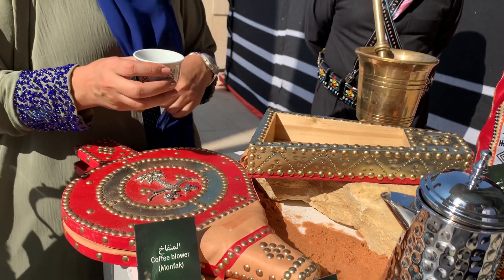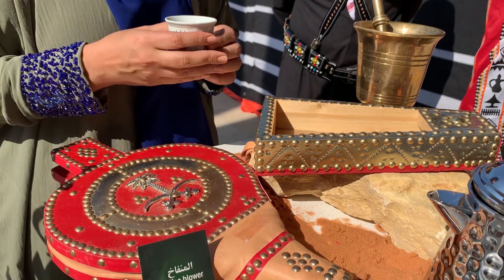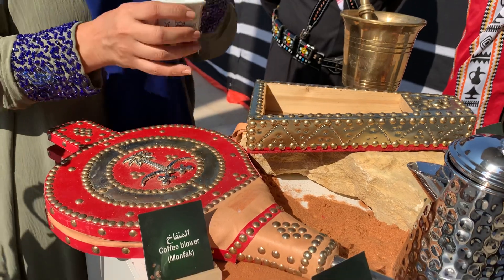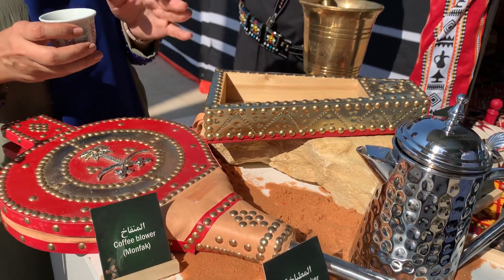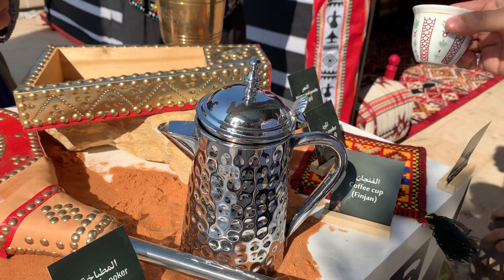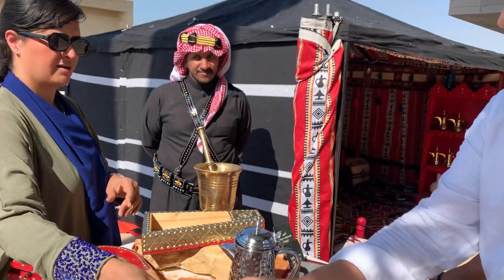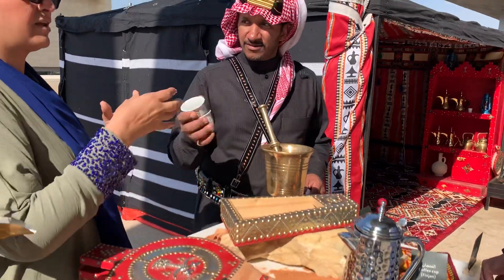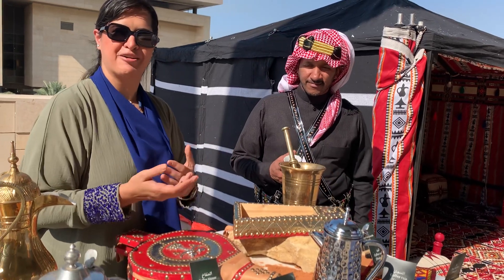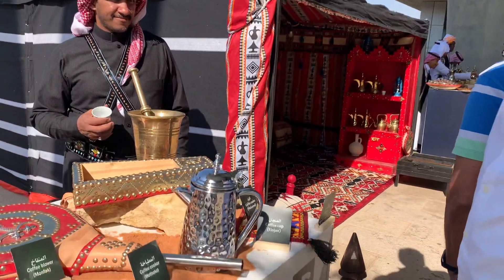The etiquette for saying you're done is by shaking the funjaan or putting your hand over it. The reason for this is that when the elite had servants in the tent, they would be deaf — they didn't want them to listen to the politics and conversations. So the coffee boys traditionally couldn't hear. If you want to say you're done, you shake it or put your hand over. They won't stop serving until everyone says they're done. If the coffee boys notice everyone is daydreaming and not finishing, they make a click sound to remind you — it might cool down.